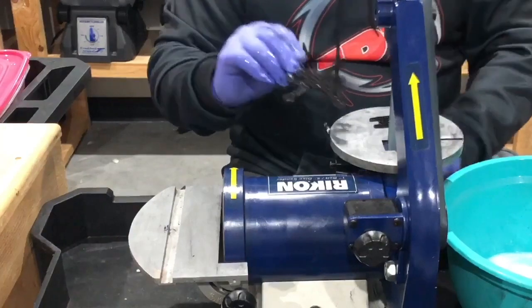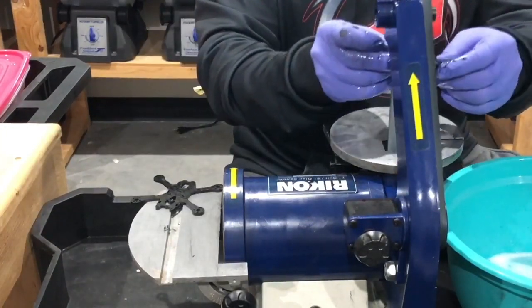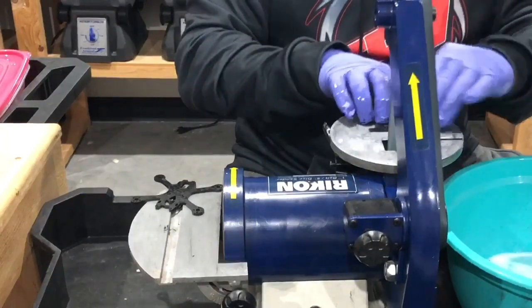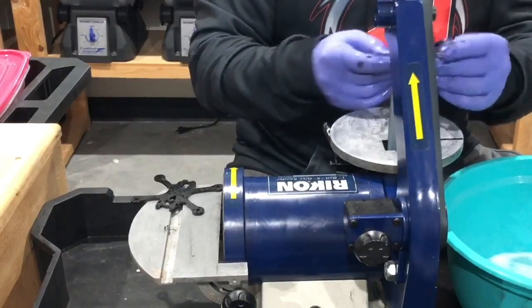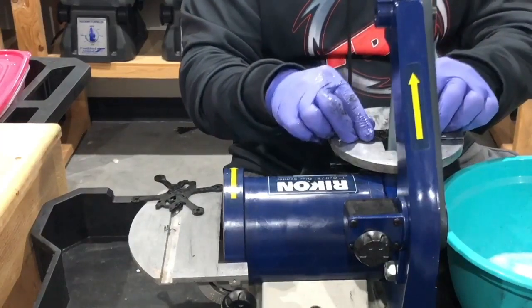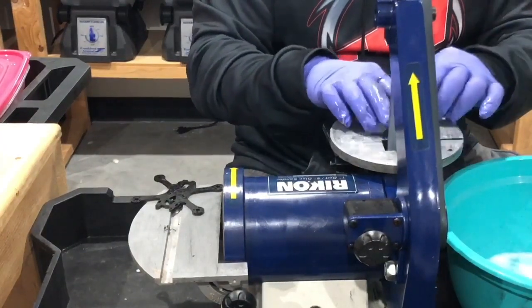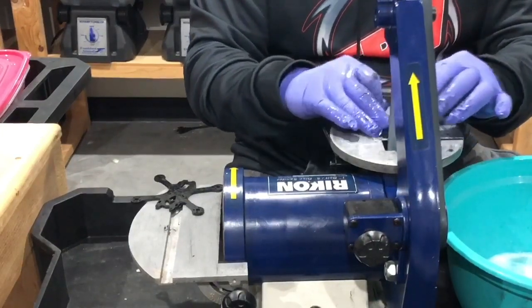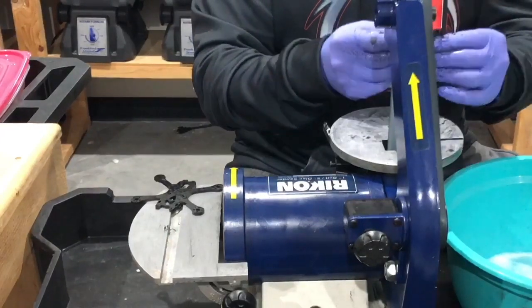Alright. It's good. I'm not gonna put that in the soap and water yet because I'm gonna hand sand it real quickly. Now I'm gonna do this plate. Actually, let me do it like this. I'm breaking pieces. It's not the carbon fiber, it's the sandpaper, so I've gotta be very careful. Sounds like it's about to tear. I think the sandpaper is about to tear.